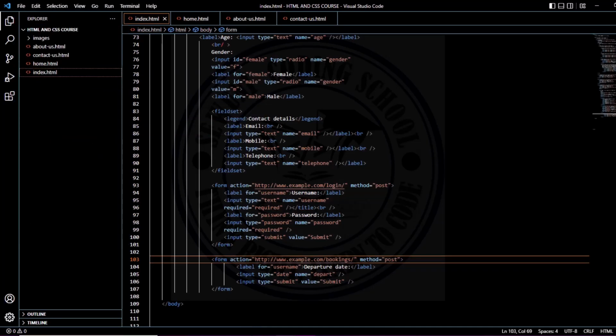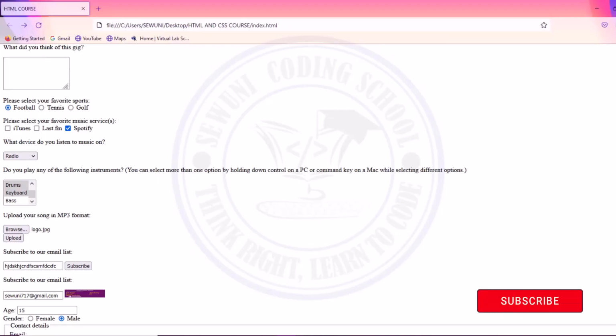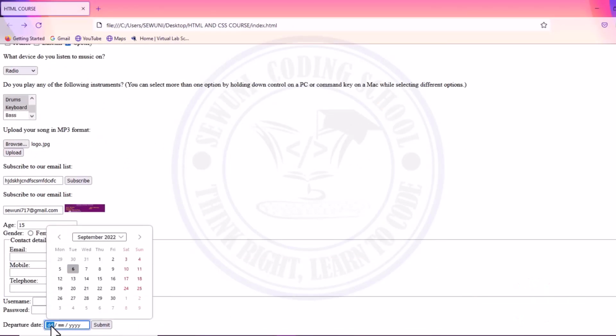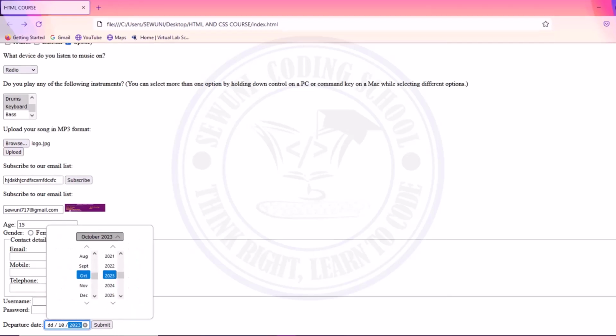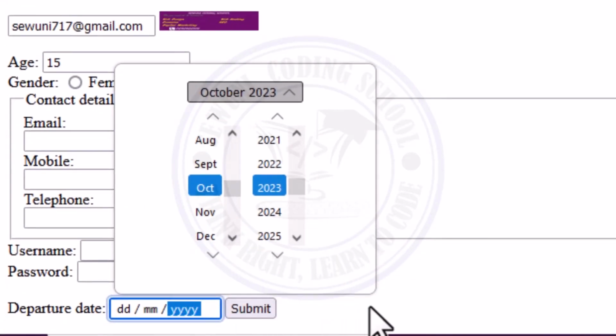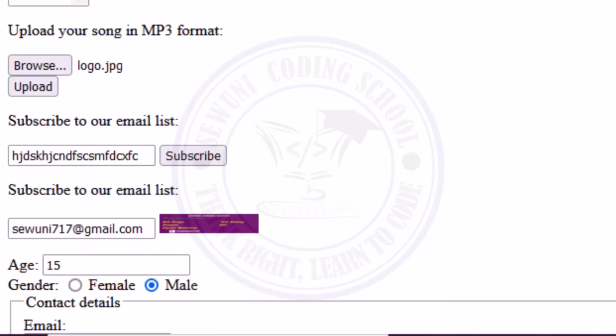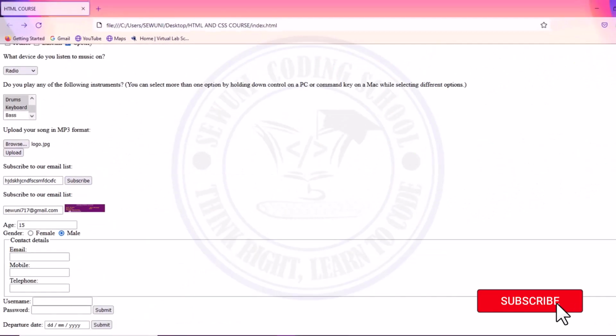So Control S to save, and then let's now view whatever we've done. You can see it's asking us to choose the date, and this is a date picker. Choose the month, choose the year. We can easily click on this one and then go through it, and there's a submit button for us to submit. Very nice. You can include this one in your form, departure time, arrival time, so that the client will also get to do whatever you are asked to create a website for.